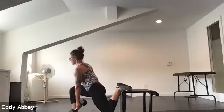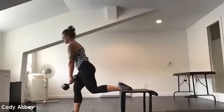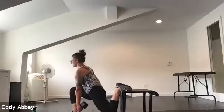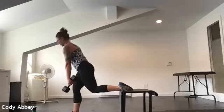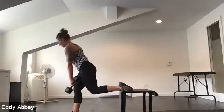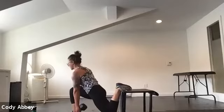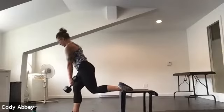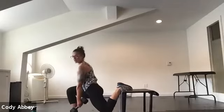Focusing in on your core, slowing things down if you need to. There's no need to rush. Keep those muscles under tension the whole time. We're going for 6 to 8 on this leg, plus that extra rep if you can. Challenge yourself. Check your posture.